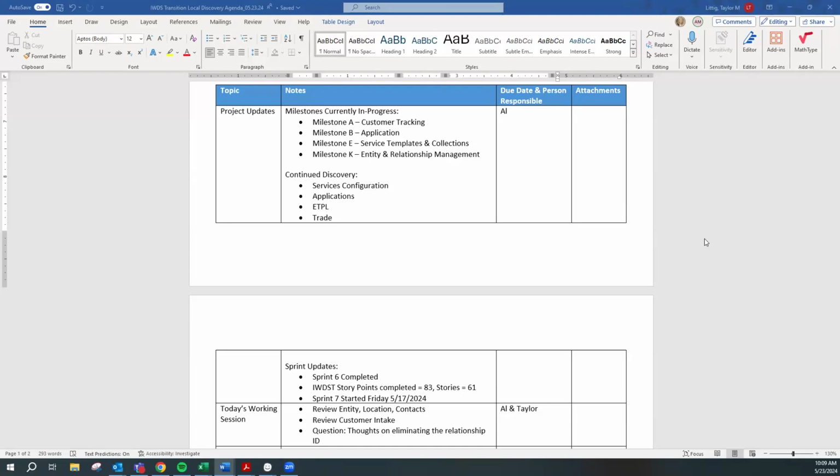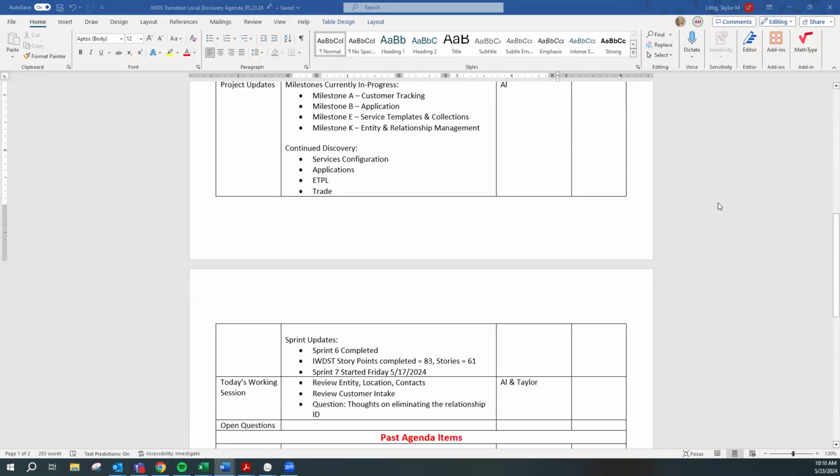And then trade, Danny's taking on trade with some discovery that just started with some of our key subject matter experts in the trade area. So we've got to pick that up and make sure that's integrated across the board into the new system. So that's kind of where we are as far as deep dive open items and development. We'll show you some of that requirement work today, and we'll also be able to show you a peek of some of the stuff that's developed.